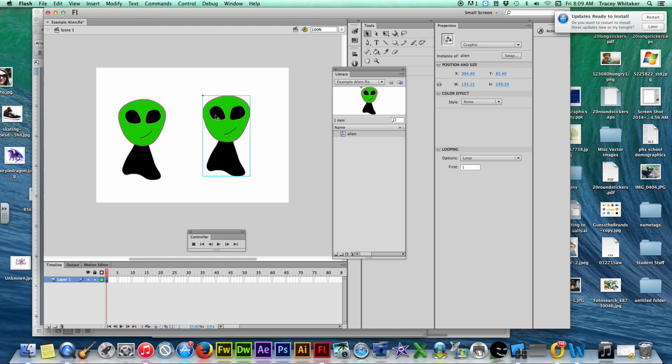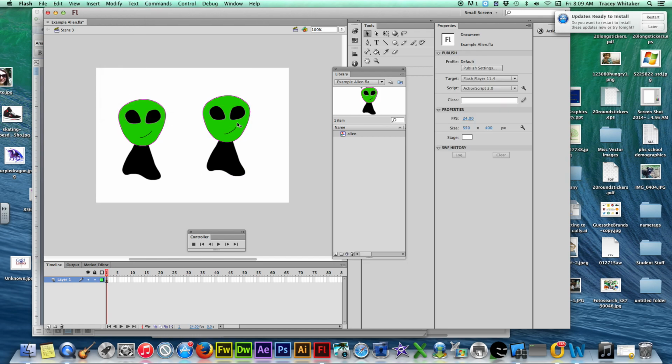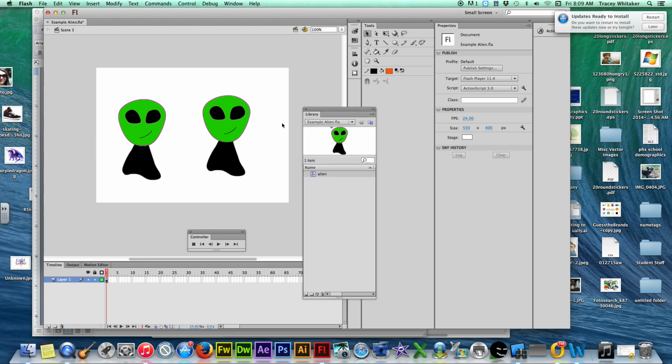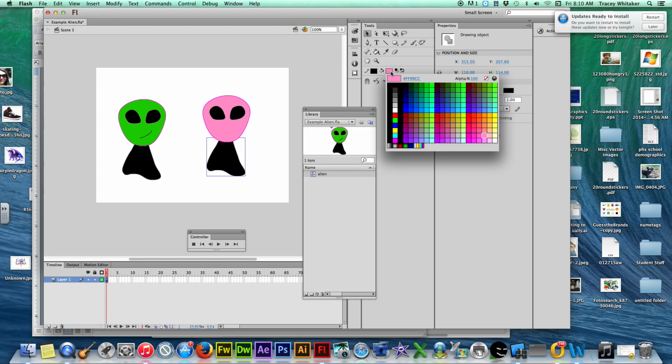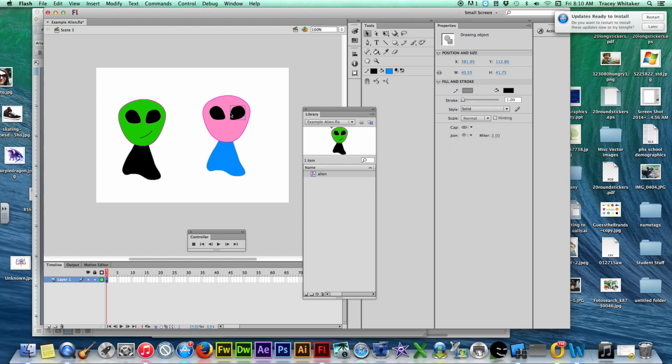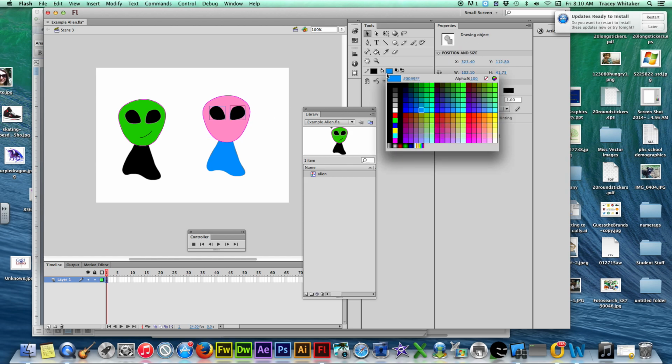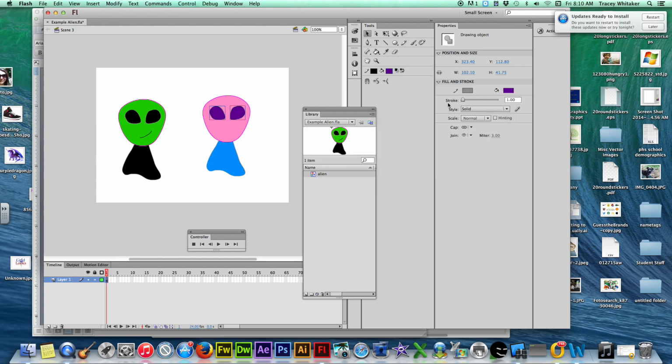So after I have both of my aliens, I'm going to go to modify and break apart. And for some reason it wants me to do it twice, but now I can select all the individual pieces. So the goal is to have a friend that looks similar but not identical. So I'm going to start by changing the colors, and you're actually going to delete the mouth because we're going to be doing something with that. So I'm going to change the colors, and this alien is going to be a girl, so I'm going to make her kind of have lighter colors. For some reason I envision the other alien as being a boy. It could be different for you, just kind of depends.